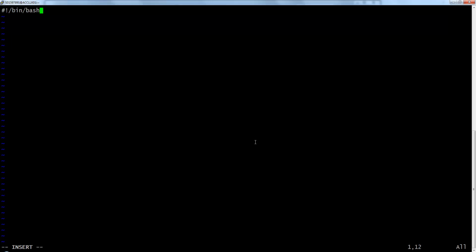Next, we're going to add a few comments at the beginning of our file. Comments are lines in the program that are written for the programmer but will not be executed by the computer. They start with that hash symbol and can contain any text that you want. I'm going to add comment lines to describe what this program is going to do and make note of the author and inspiration for this particular file.